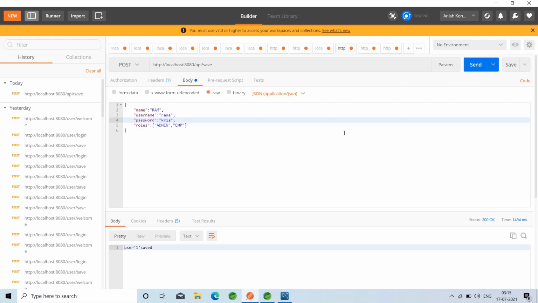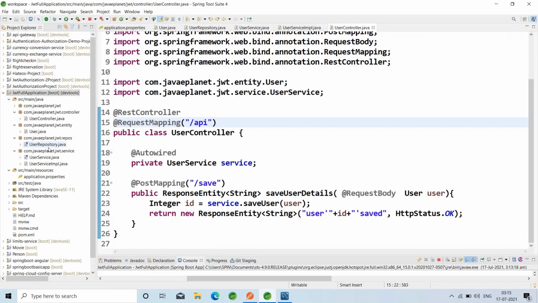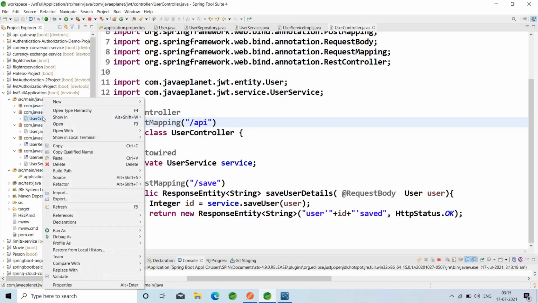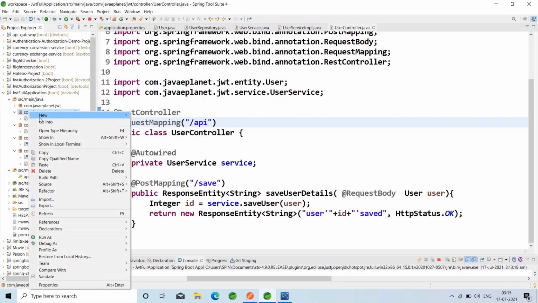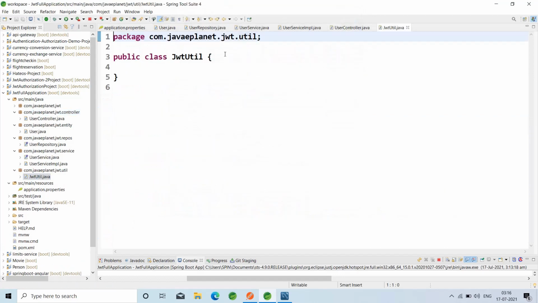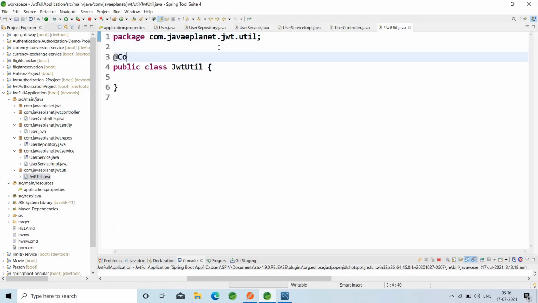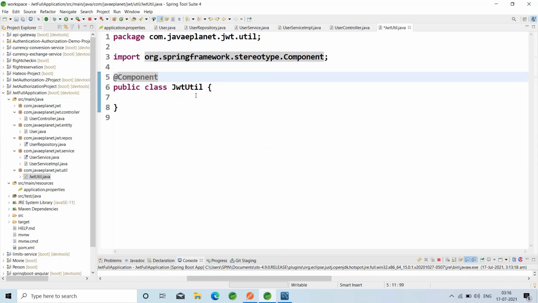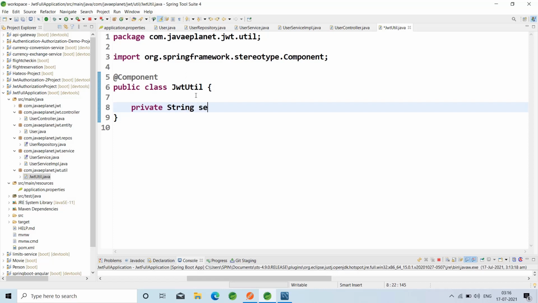Now implement the JWT. Now we will create the token. New class, keep that in the util package. JWTUtil. Annotate this class with @Component. Take one attribute, private String secret.